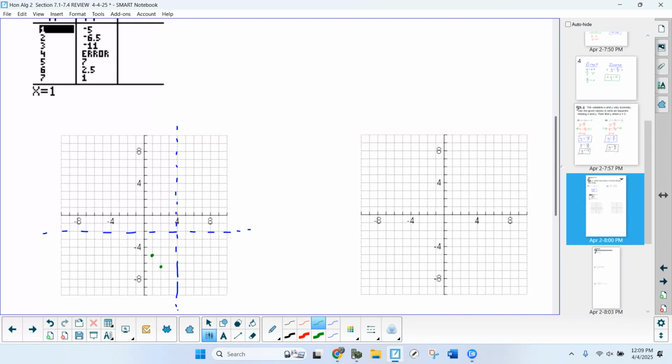over 3, down 11. Now, remember, and this is where I'm always saying asymptote to asymptote, this graph goes from this asymptote up here through those points and then down to that asymptote. It does not have an asymptote at -4, so be careful. Then the right side of my graph, I'm going to go over 5, up 7, over 6, up 2.5, over 7, up 1. Now again, this right side in particular, the asymptote is not at the x-axis. So make sure you go asymptote through the point to the asymptote.